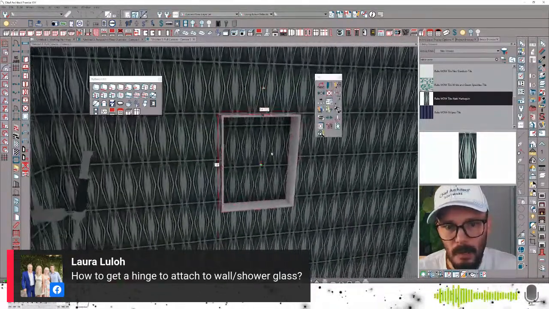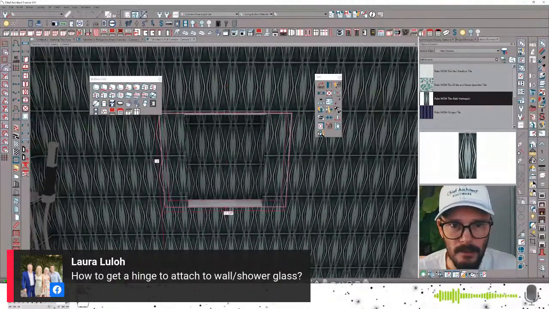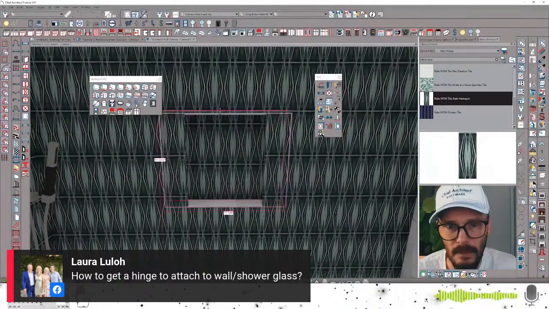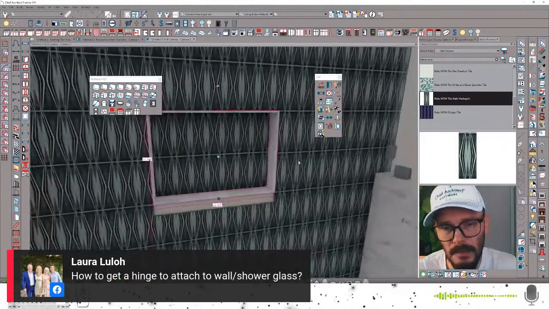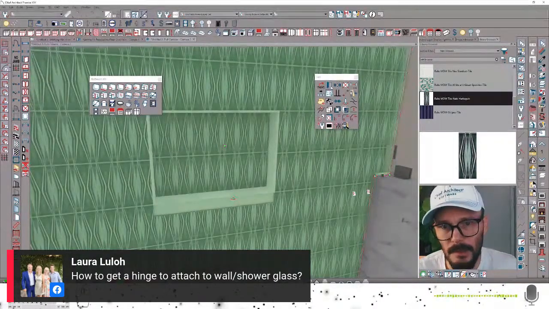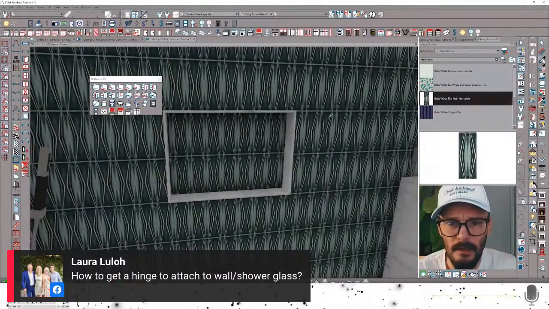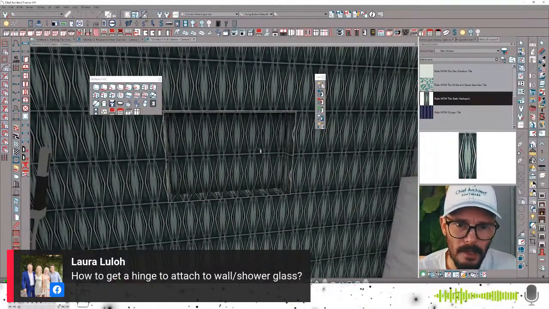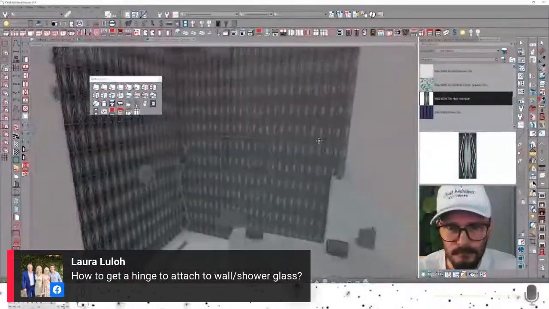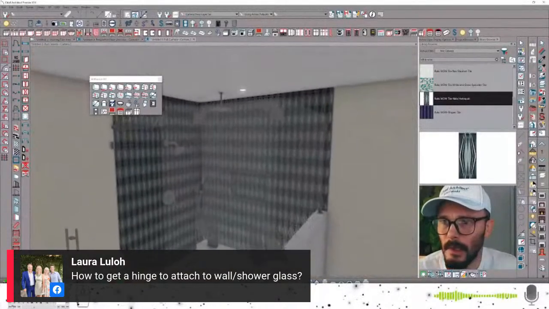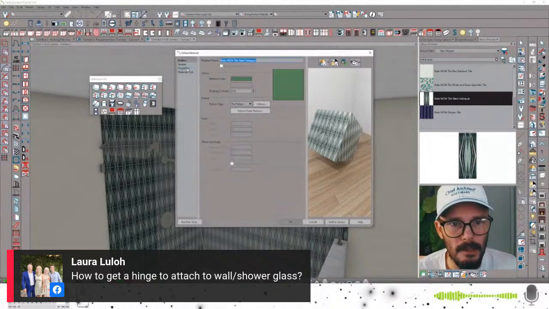Anytime you paint inside of my wall niche, let's just show, I'm going to concentrically resize this, and then I'm going to space it out so that it takes over this grout line at the top here. Now this particular material, and let me open up this backsplash so that it gets cut right. There we go. This is set to global symbol mapping, which means as we stretch a symbol out, it's going to follow that symbol. So that's a good thing to note. And I'm going to actually take this tile and blend it with a white, just because I'd like to see that look a little bit better.